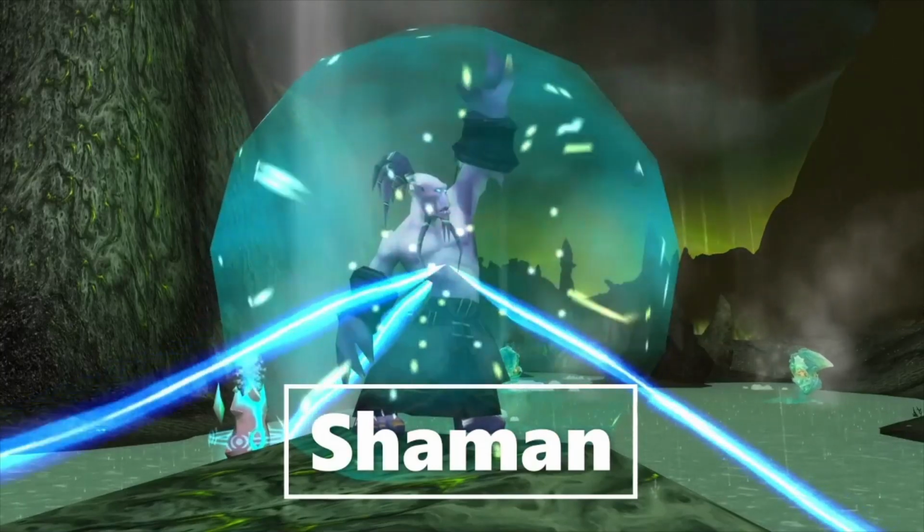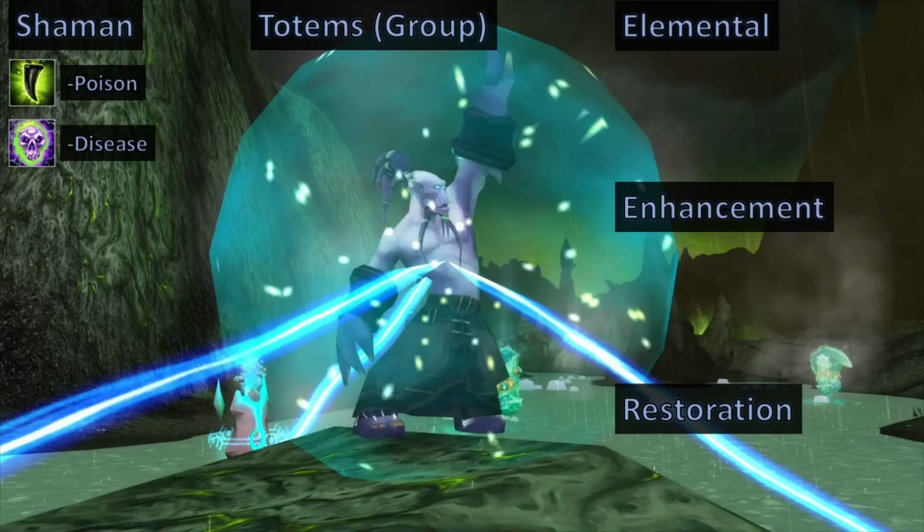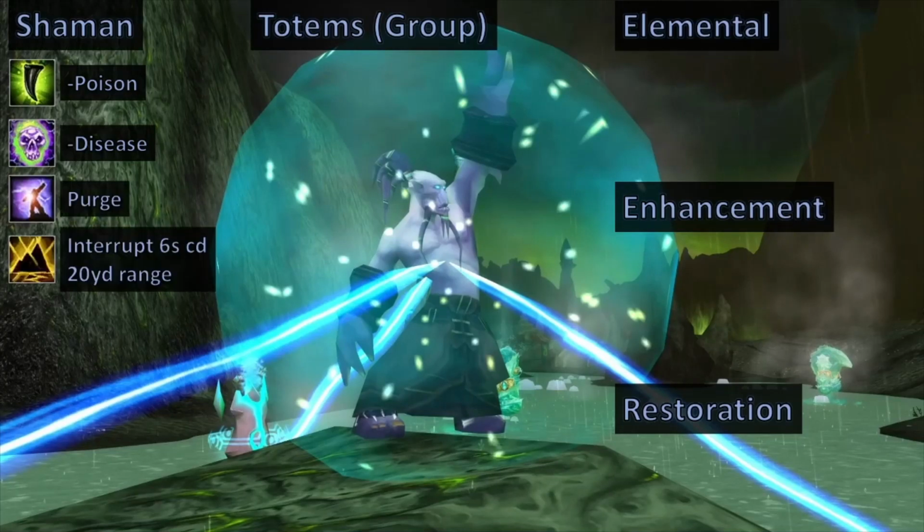Now Shamans have a lot of group buffs that they can put out. Shamans have Poison and Disease Cleanse, they all have Purge, and they have Earth Shock, which is the shortest cooldown interrupt, and it has a 20-yard range. There is one thing though, there's always an inherent 1% chance of getting resisted on your spells, so a little bit unreliable, but for the most part, Shamans can take care of all the interrupts that are needed. And Shamans bring a Bloodlust, 30% haste for 40 seconds to everybody in their group.